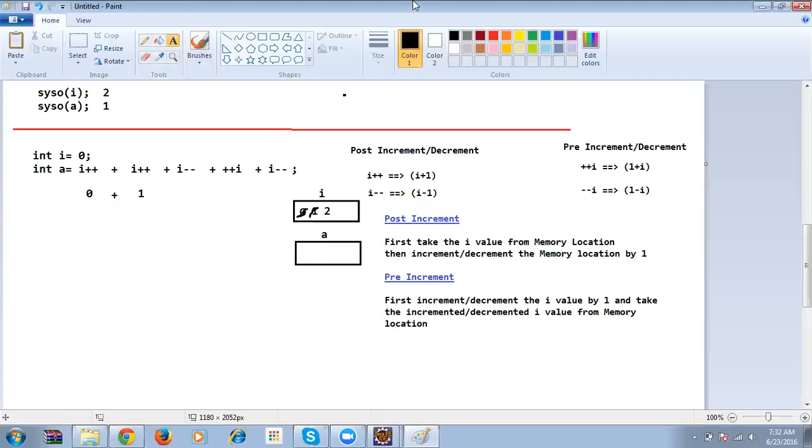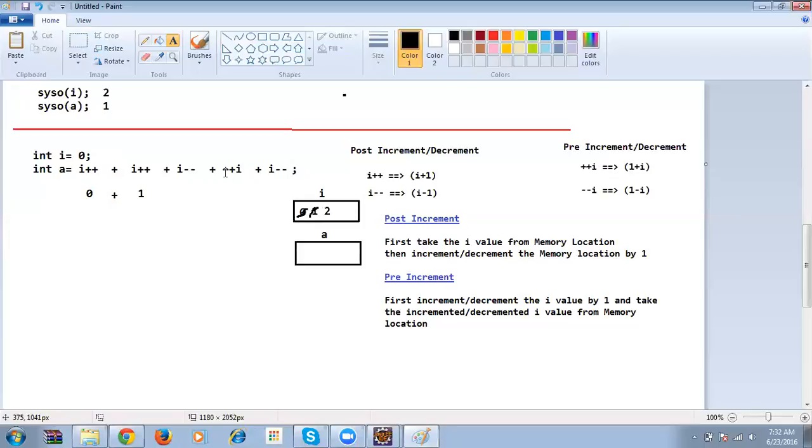Murali, sorry for disturb. Yes, Shweta. Tell me. First one you have assigned like A equals to I plus plus. Correct. Okay, then I thought like 0 plus 1. So that value will be like 1. That is that plus plus, all those things always will be incremented or decremented over there in the memory location only.